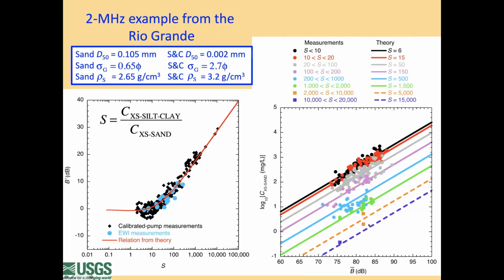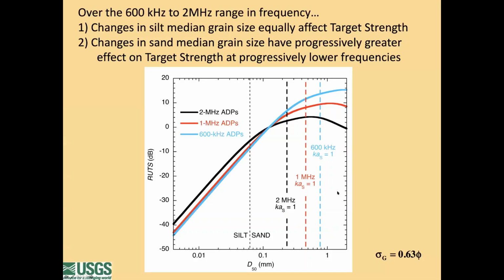To continue and try to wrap this up, we account for the silt and clay in suspension using attenuation. We use the attenuation to estimate the silt and clay at the different frequencies. We then use that information to account for the backscatter from the silt and clay, assuming a reference grain size for the sand. Then we move forward with that information to solve the results iteratively among the frequencies. As you go from the 600 kilohertz to 2 megahertz range in frequency, you find that in the sand size range, there's a huge difference in what we call our relative unit target strength.